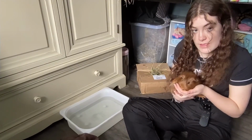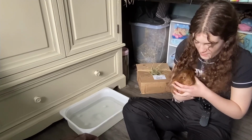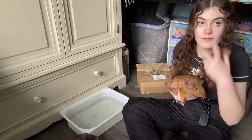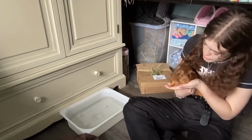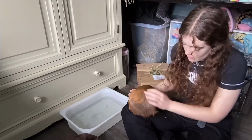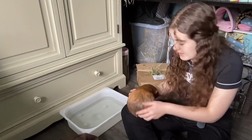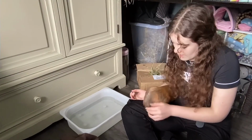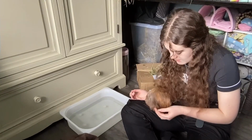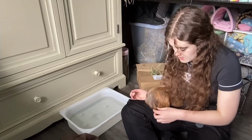But her being a satin tends to mean that she is very shiny and clean anyway, and that's probably just half down to her being very good at cleaning herself, but she always looks so shiny and clean and beautiful. But she is a more long-haired guinea pig back here, and she does have part sheltie in her, but she tends to keep herself clean.